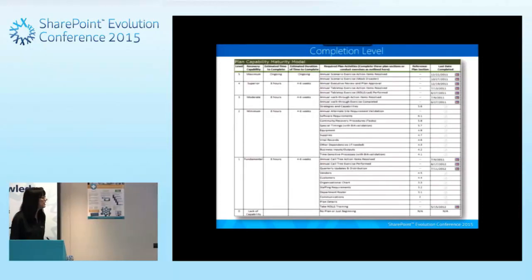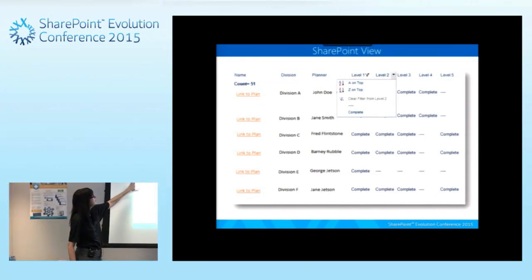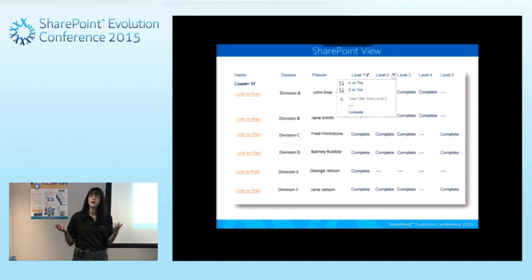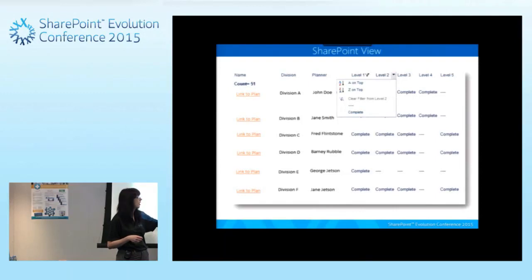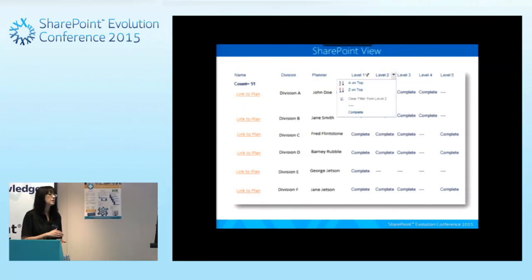So once we had that completed, then we needed to actually report the information. So again, we built the form in InfoPath, pushed some of the data over to the SharePoint list, so now we can track what's in there. So we can see really easily that this was the division that completed it. Here's the planner that actually filled out the information and got it completed. So we had somebody to go back to and say, hey, you're missing this part or not. Then we had each of those levels again, like I was saying, how far have they completed? And we marked it complete or incomplete depending on whether they filled it all out or not, whether they checked that little box. So there was probably, I think, 20 different sections throughout the form that they had to complete.